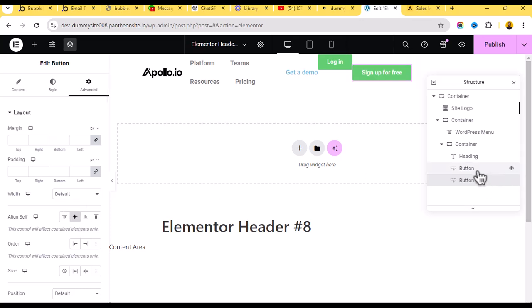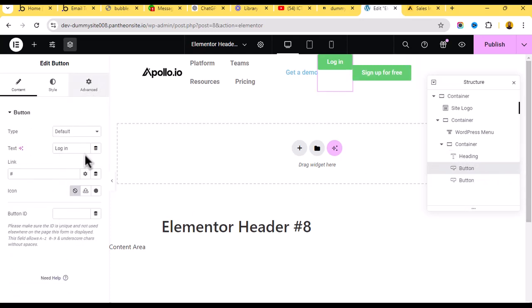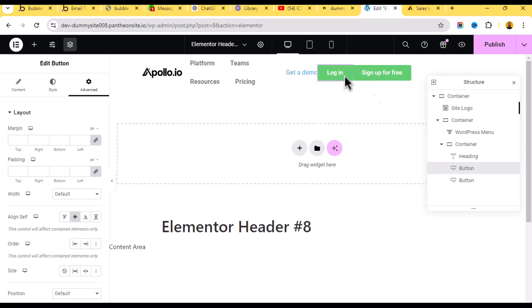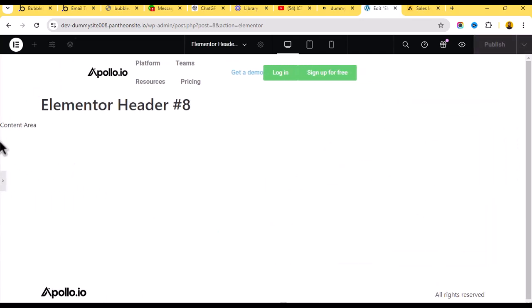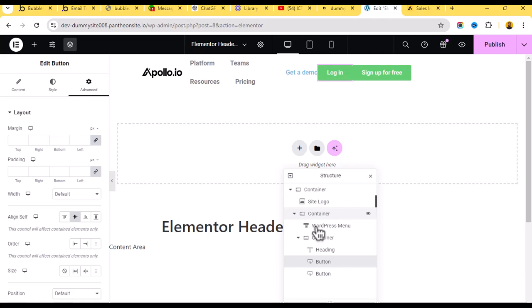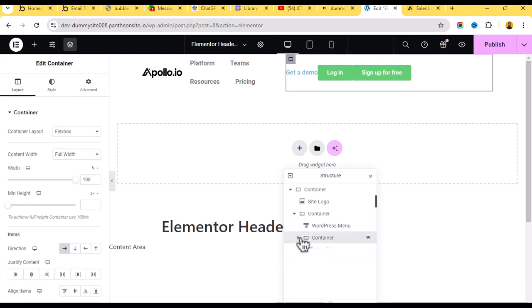Can you see? Do it for the other one as well. So now things are like taking shape little by little. Okay. So now there's something looking in here, as you can see.